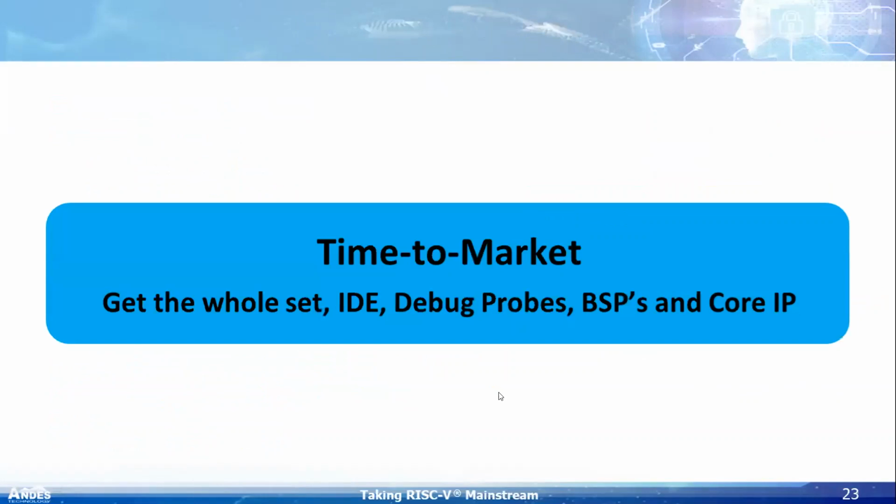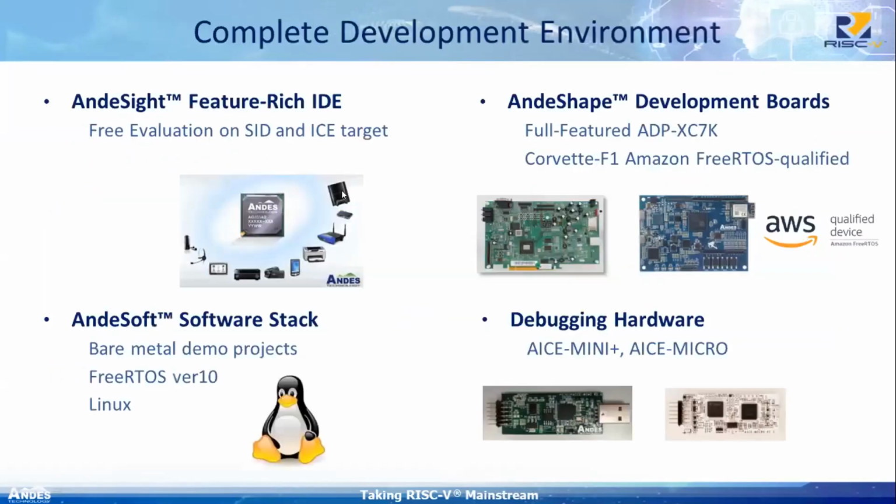All right, time to market. How can we help you to speed this up? Like I said before, Andes is providing our IDE, which lets you write your software and debug directly on an FPGA board, or debug your SoC in a virtual simulator. So while your hardware guys are still defining the SoC and making the RISC-V product, the software guys can already start writing software for it. Pretty cool, actually.